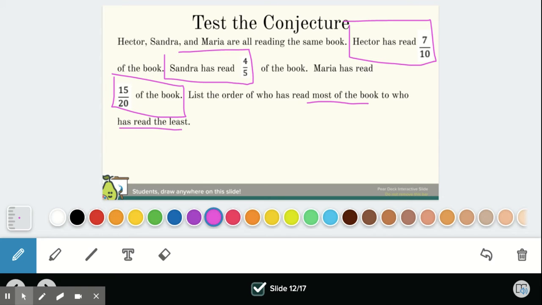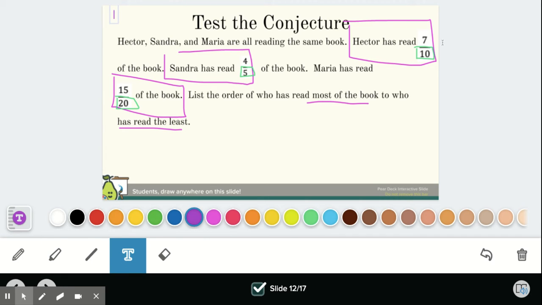least. Okay, so we got to compare three fractions here in order to answer this question. So I'm going to leave the fractions right here. And the first thing I'm trying to do is look for a common denominator that I can multiply all these into. It would be even better if we find the least common denominator, meaning the smallest number we could find that they all multiply into. So one step to take is to list multiples. Okay, that's an option that I can take right now.